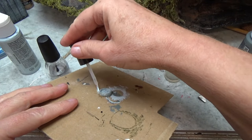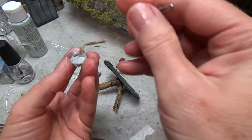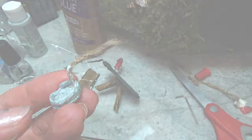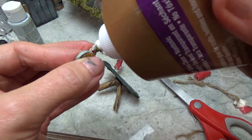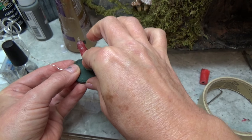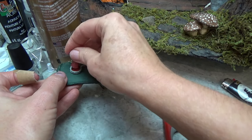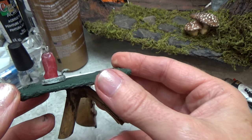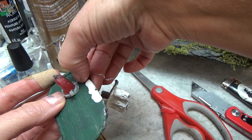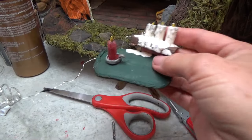Over the dry brushing I did a glitter glam nail polish just to add a bit of sparkle so it looks like silver. Then I realized I needed a handle — I was just winging it here. I glued a little piece of twine in and shaped it in the back before cutting off the excess, adding more glue to hold that shape, then painted it. I glued the candle holder in place with tacky glue and let that dry, then dripped in some red wax to match the candle — pushing the candle into the hot wax and holding it for a few seconds. I'm pretty happy with how that turned out for a mistake. Then I pushed the wires through that little crack in the twine and painted the holder the same color as the table.